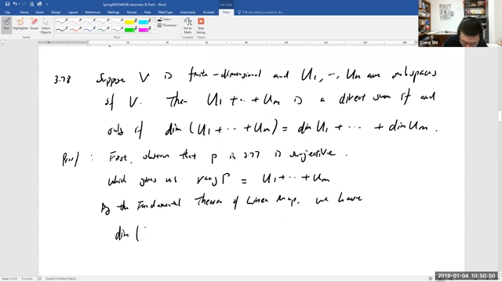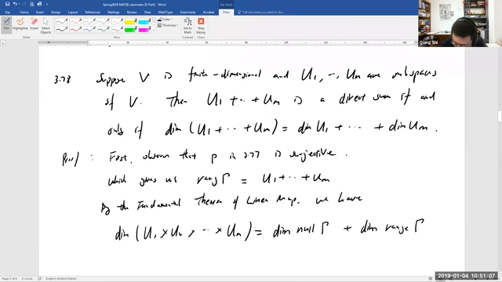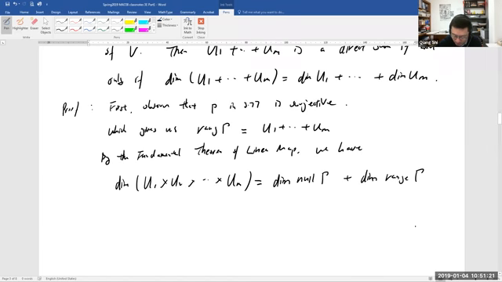domain here will be U1 cross U2 up to UM, and then the original version says this is equal to the dimension of the null space of gamma plus the dimension of the range of gamma, right? The null space and the range, generally speaking, are not even in the same vector spaces, right? Because if your gamma is from some U to some W, then one is in the U space, another is in the W space. But we know the range is equal to, by our discussion above, the sum.